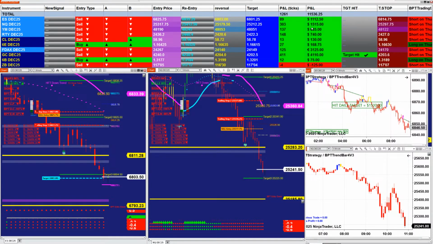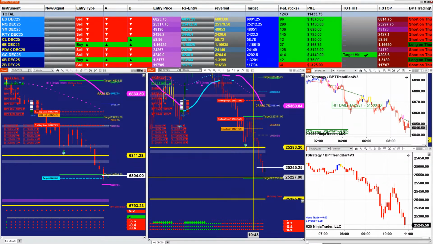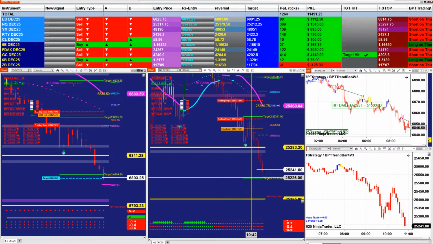YM. And I don't know if you can see the wick, but the wick came into target 3, and we are done. Right now it's 10:48. We hit the target 10 minutes before scheduled time. And here it is. The market is finished. Congratulations for the morning. Whoever followed our trades or followed the signal today, he's a happy camper.